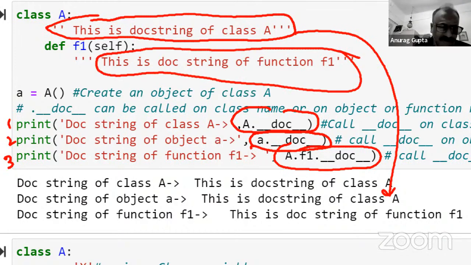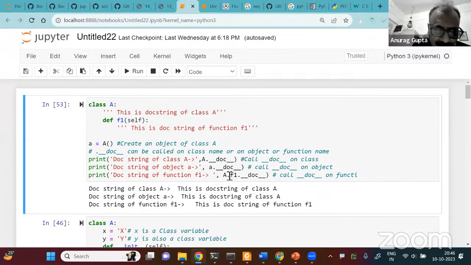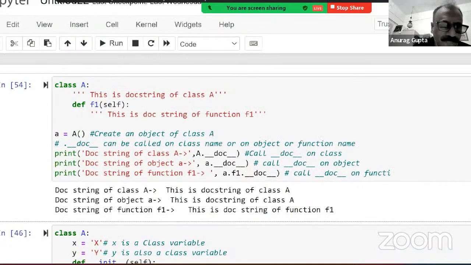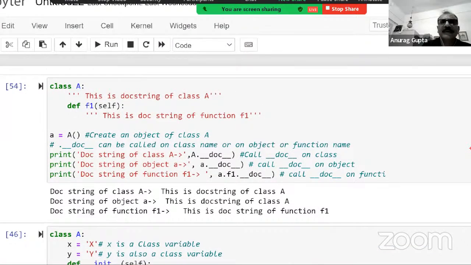I think you could use a small a also over here. Let me just see, can we do this? Yeah, we can. So just understand what I did. This is A.f1.__doc__.